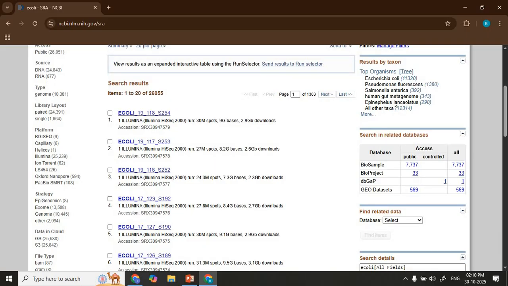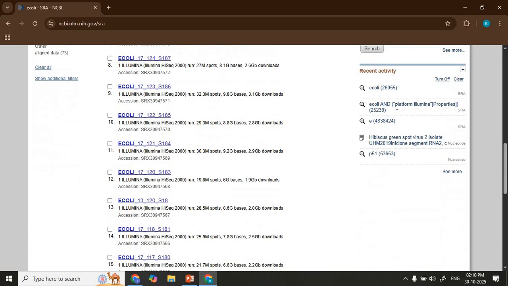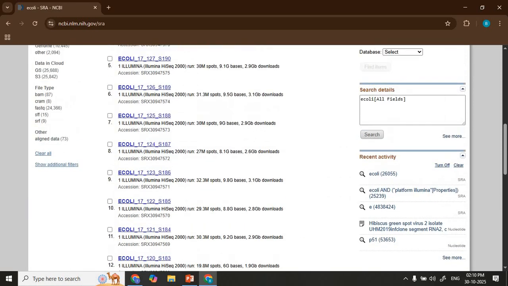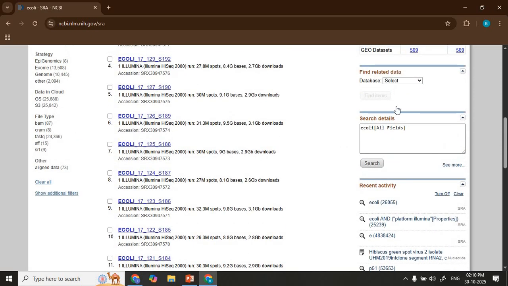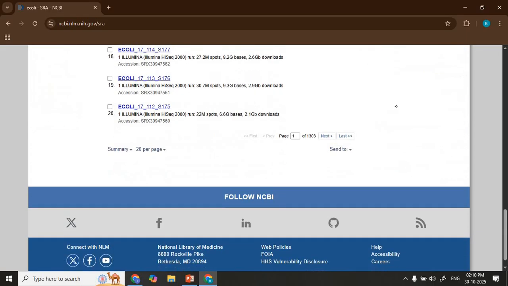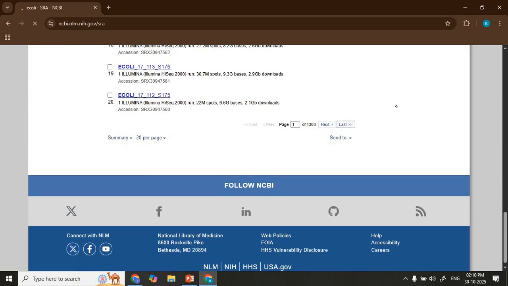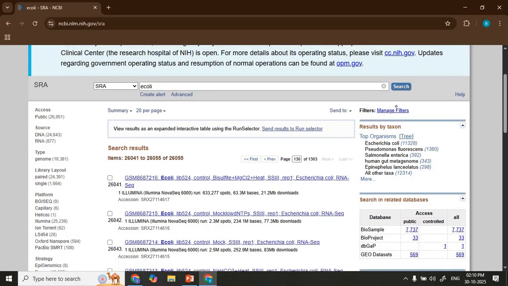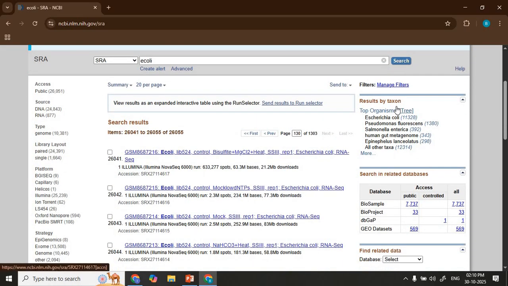Okay, now I select the molecule. Now I select this one. Okay, now open this one.